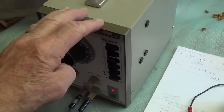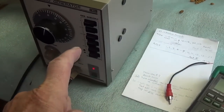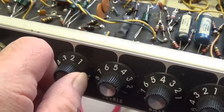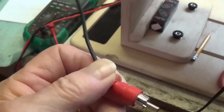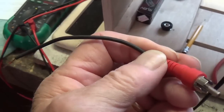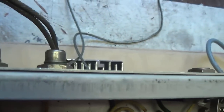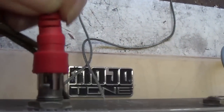All right, I plugged in a different 12AX7 oscillator tube. I've got our signal generator sending in 200 hertz to our vibrato channel. Okay, let me take the amp off of standby. And we have our tone. Now, before I did all this, I removed my shorting jack that simulates the foot switch turning the tremolo on. The shorted position is what turns the tremolo on. Let's plug it in and see if the tremolo will start. And it does. Starts instantly.